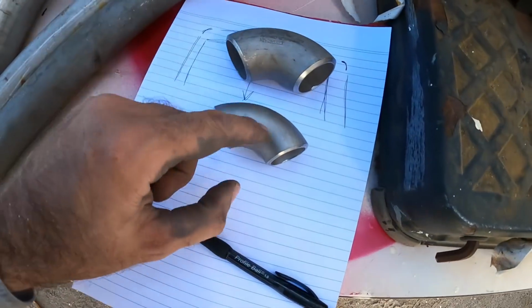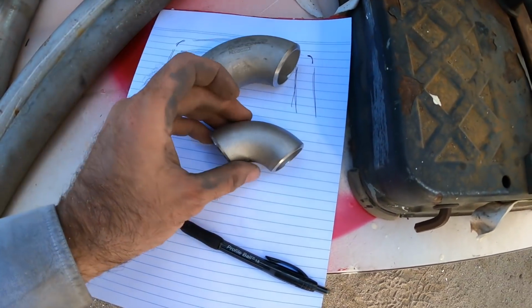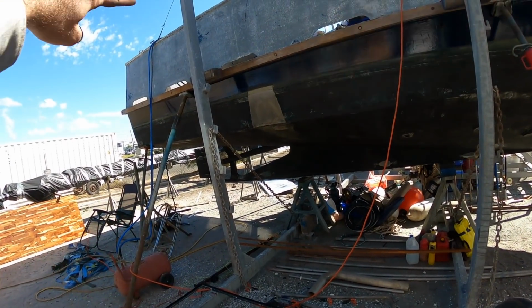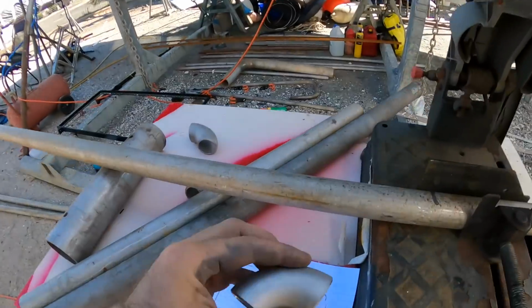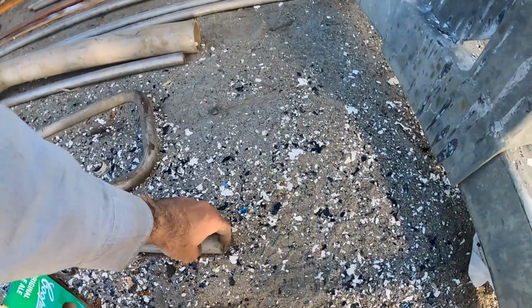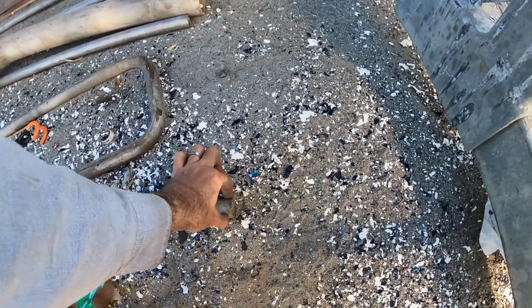And then these smaller ones here are going to be a separate rail that we're actually going to put on top. We're going to lift the rail up and around the back of Renko. And these guys here are going to be the corners for that. The handrail is going to be made out of this thinner stuff here. So it's 1 inch ID, so it's 32 mil outside diameter.